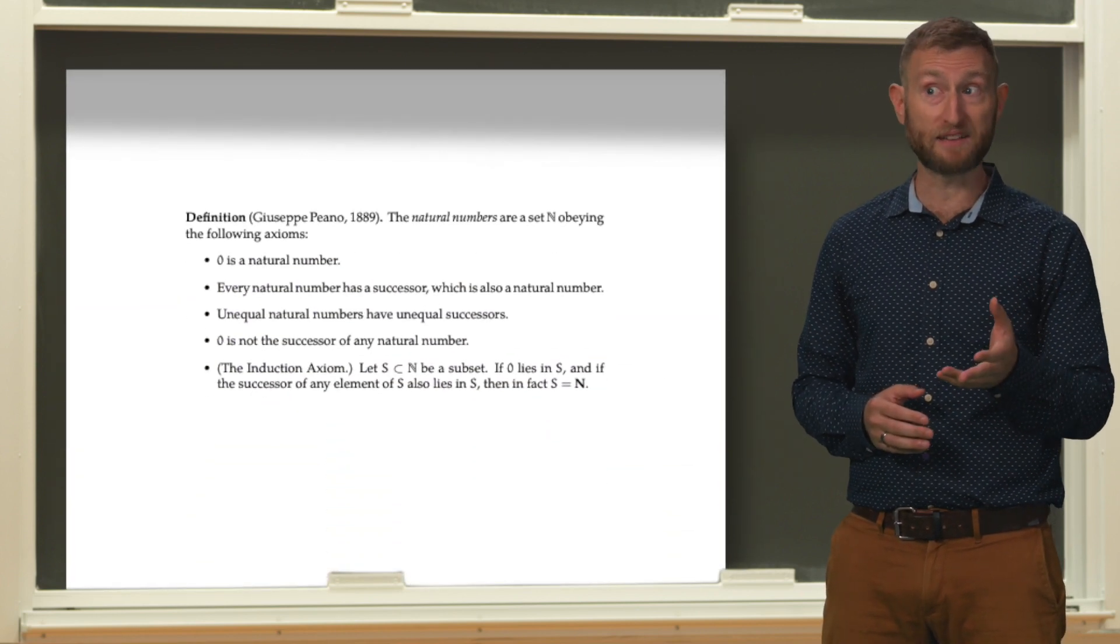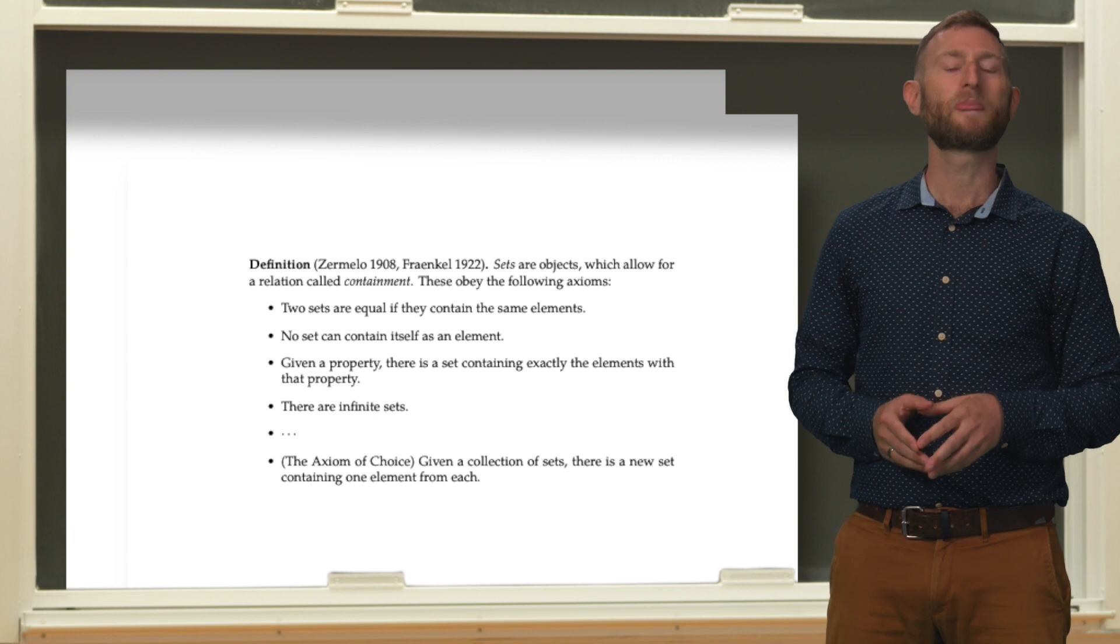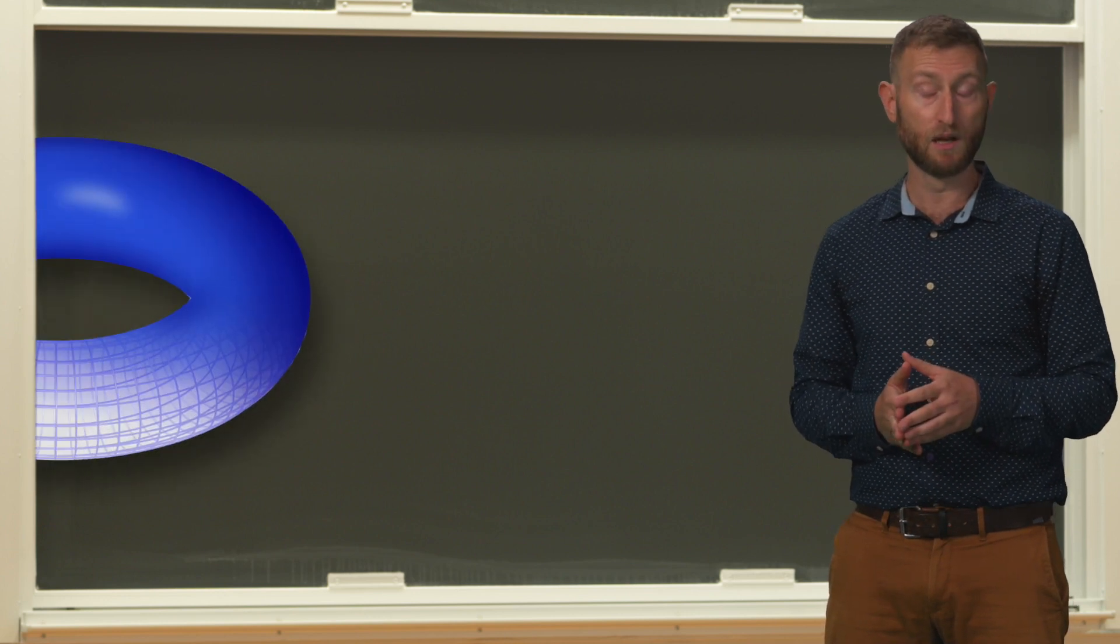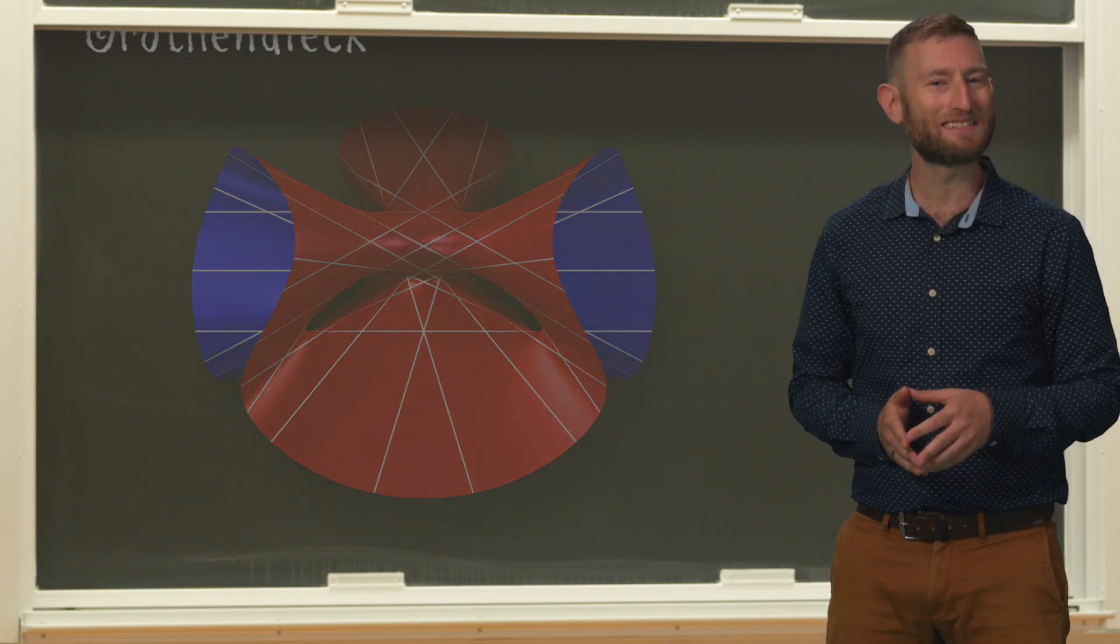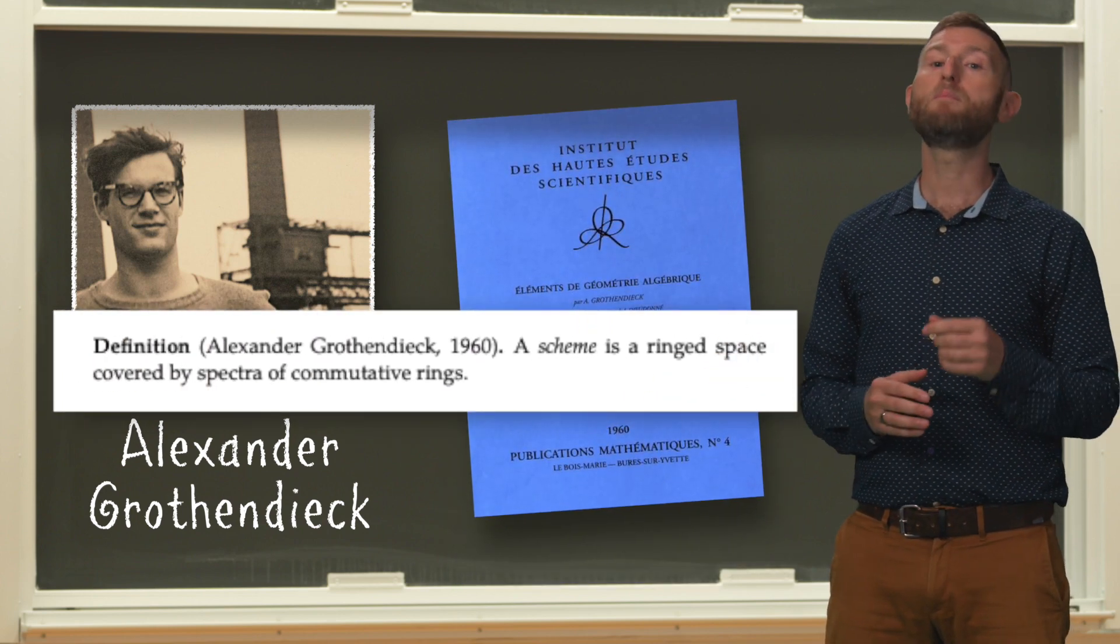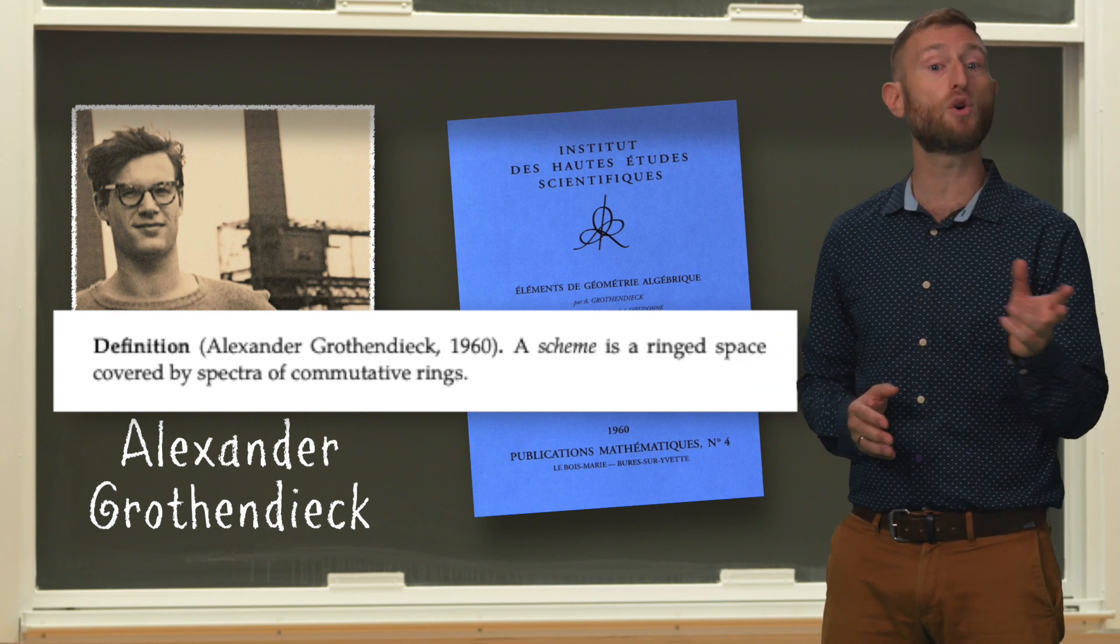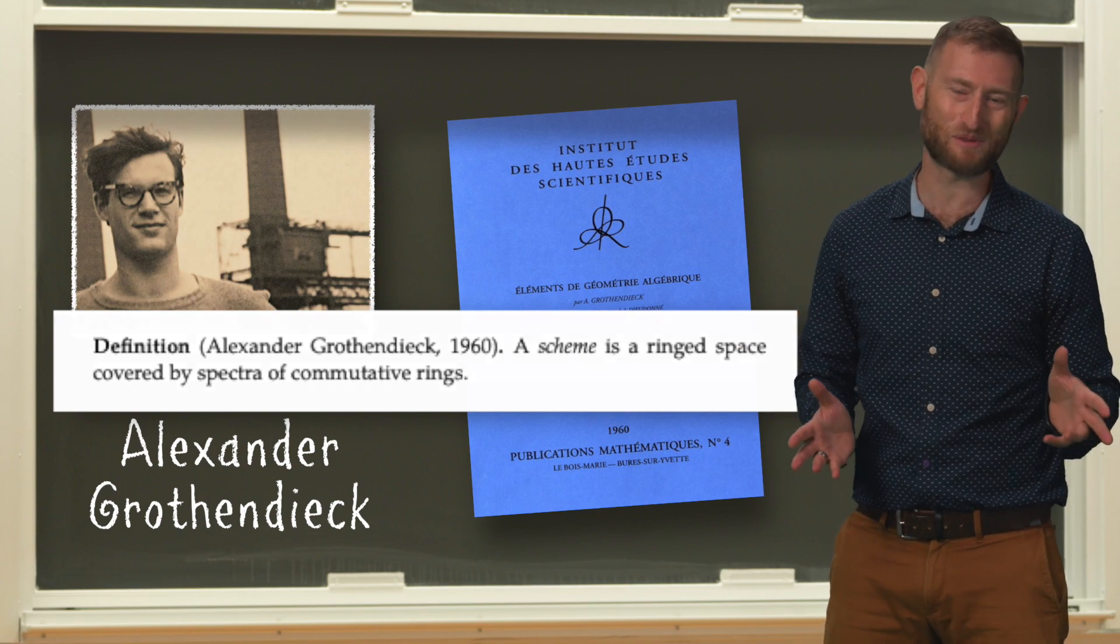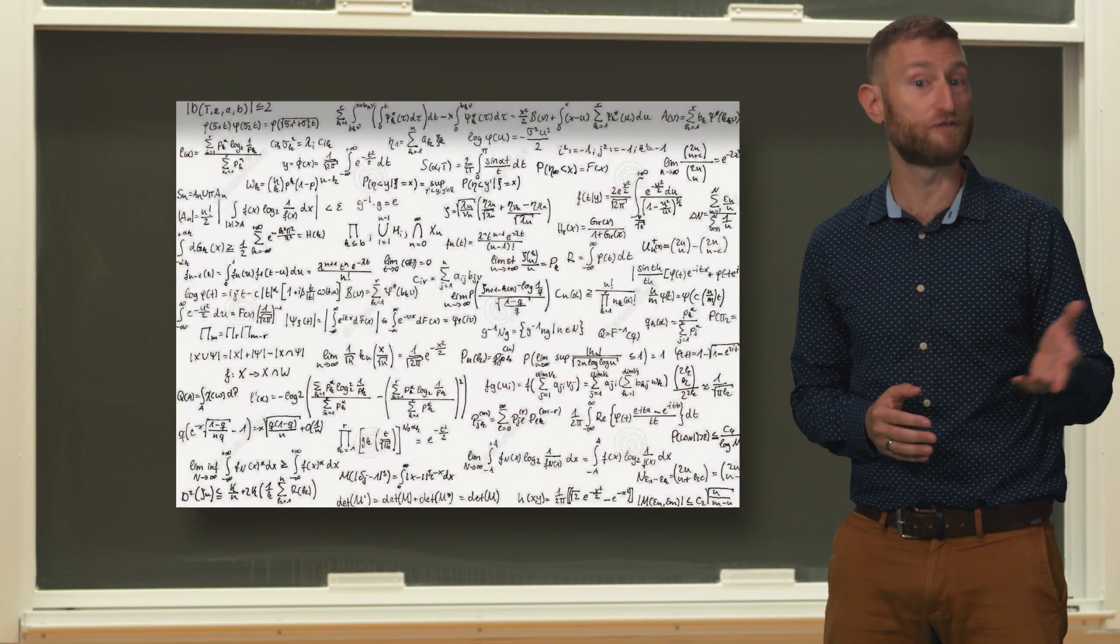We also have a definition of the basic concept of number, as well as the concept of set. In the 20th century, geometers wanted to study some more complicated shapes than the plane, like this donut-shaped object or this shape. Alexander Grothendieck, who won the Fields Medal in 1966, gave us the definition of a scheme, a marvelous abstraction tying together all shapes that can be described using algebraic equations. Grothendieck's concept of a scheme was essential to all kinds of breakthroughs, from Pierre Deligne's proof of the Weil conjectures to Andrew Wiles' proof of Fermat's last theorem.